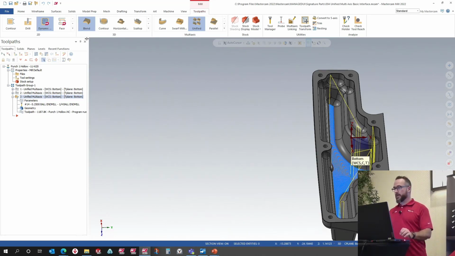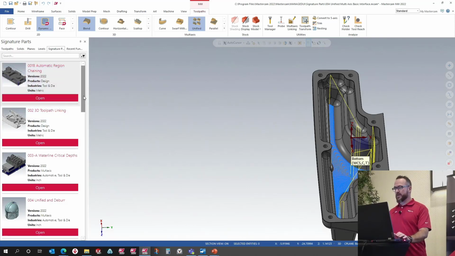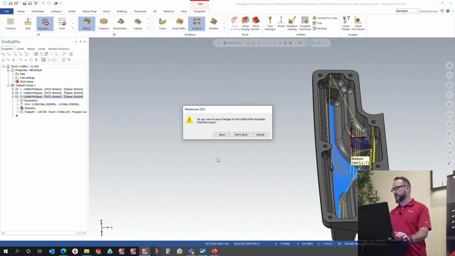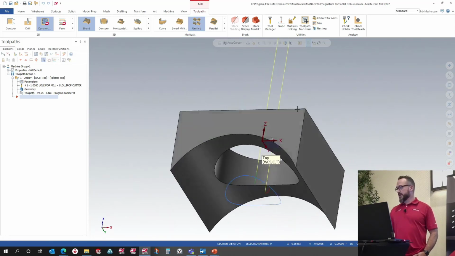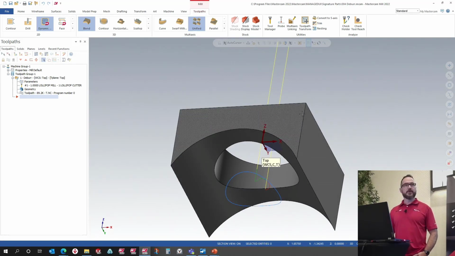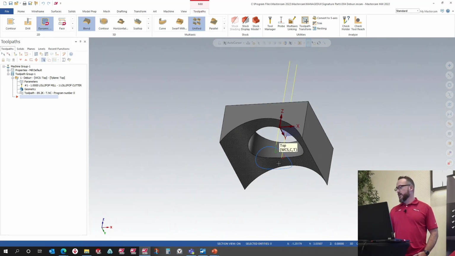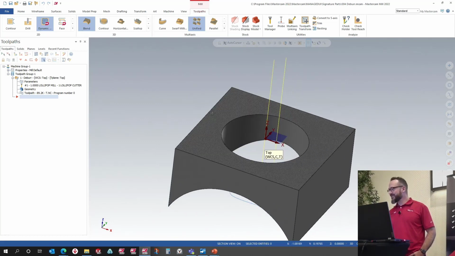Cool. Next, I want to highlight something that maybe people aren't utilizing in the Deburr. Pretty simple part, right? We've got a hole on top, and a cross hole going through there. You have to deburr that edge. My guy in Deburr is getting a little heavy with the router burr and the Deburr tool, so he went a little heavy on that.